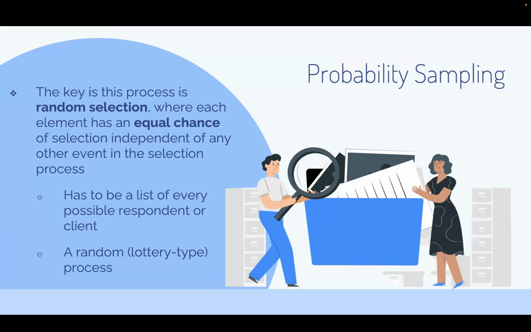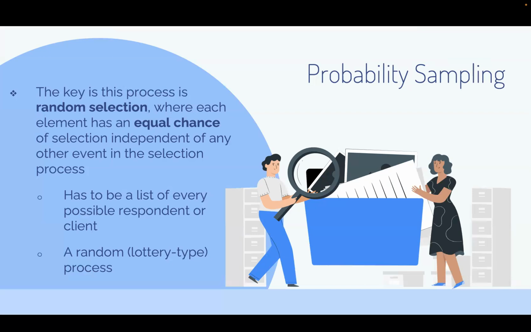Okay, next we are going to turn our attention to probability sampling. Let us dive into its fundamental premise. This methodology hinges on the principle of random selection, where each individual or element stands an equal chance to be selected. The beauty of this approach lies in its impartiality. Every potential participant is given the same opportunity, devoid of biases, much like every ticket in the lottery has an equal shot at being drawn.